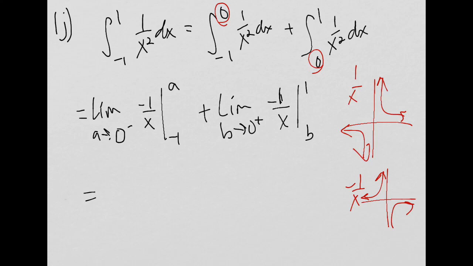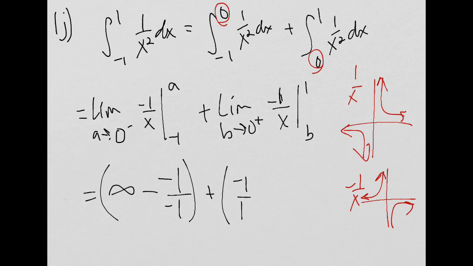As 1 over x approaches 0 here, it goes up to infinity. So what I get is infinity. And then as I plug in minus 1, I get minus a negative 1 over negative 1, which is going to overall be minus. And that's the first part. And then I get plus, when I'm plugging in 1 to this, I get negative 1 over a positive 1. And then minus is my minus from my integration.